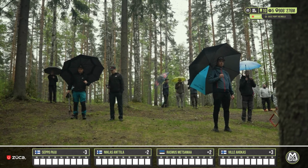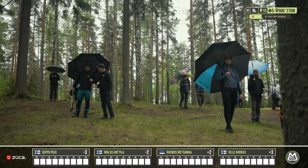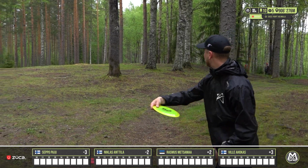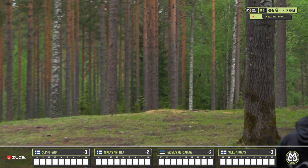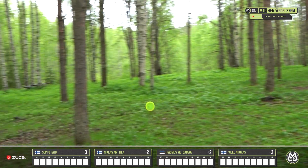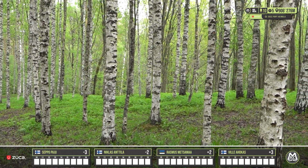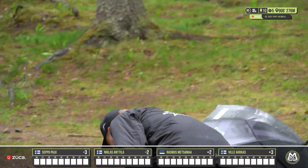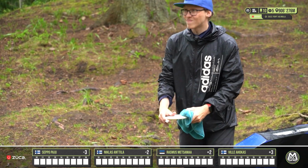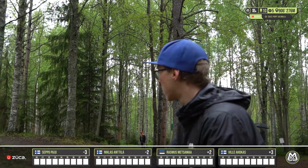That surely was just a little overcooked with the wrist, but we'll have to see if he got up the fairway enough to give himself an approach shot here. Seppo going aggressive with a roller. Oh, yeah. Making it skinny through all the trees. Little right side, though, that might be some difficulty on his third shot. Yeah, I think he sacrificed some of the accuracy for that distance. We'll have to see if that pays off.